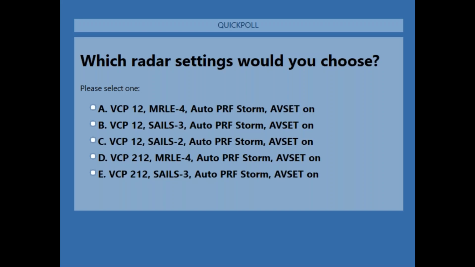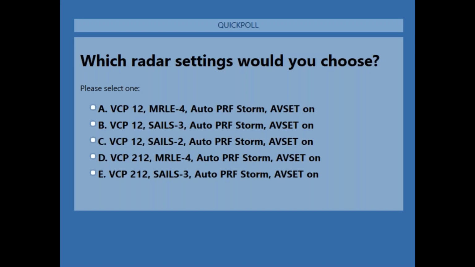So here at close range to the radar, that's important because every single one of your scans is going to go the full distance, the full allotted time. You've got to take every cut. So time is an issue here. And I think that's where making a decision between 12 and 212 is maybe important.